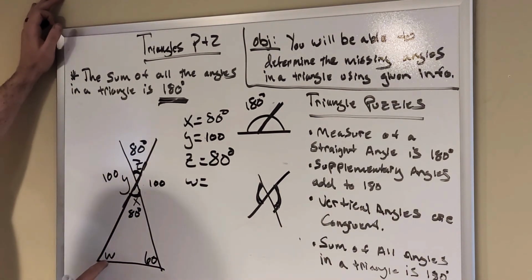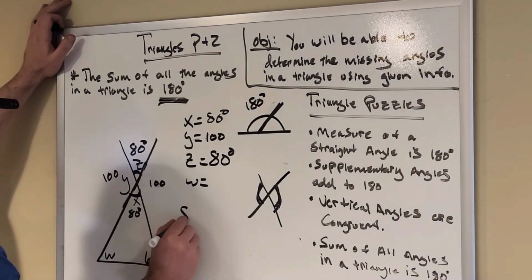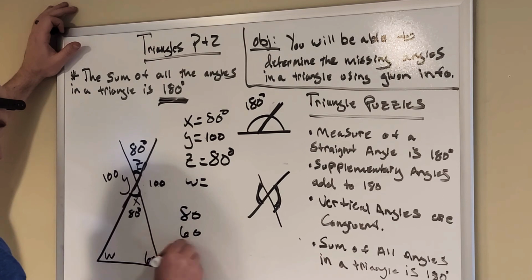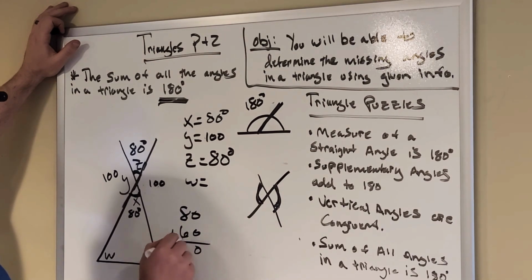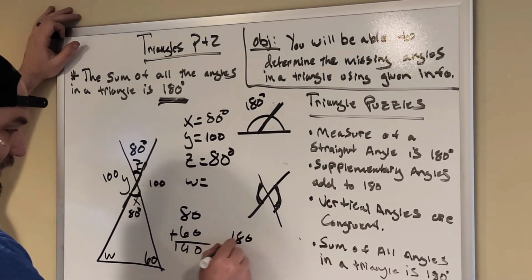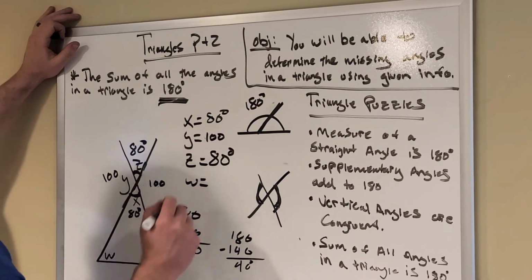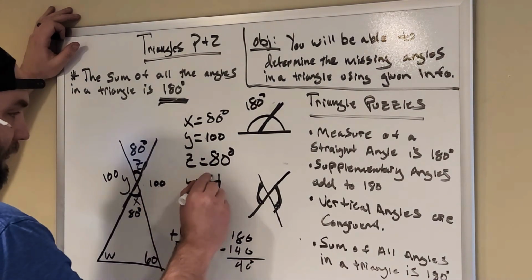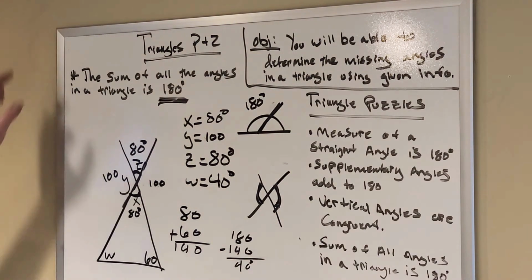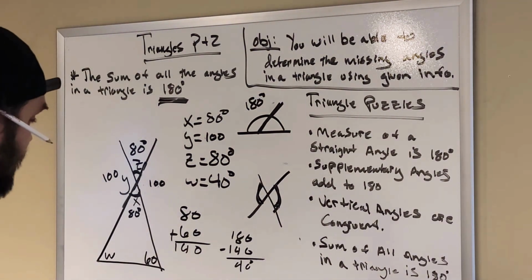But we've got to find my W now, last piece. So I say I have an 80, a 60, 80, 60, add those up. So we're left with 8, 10, 14, 140. So I say 180, subtract 140. That's going to give me 40 degrees, right? 40 degrees, if I did my math right, which I assume I did, that's going to be my answer.